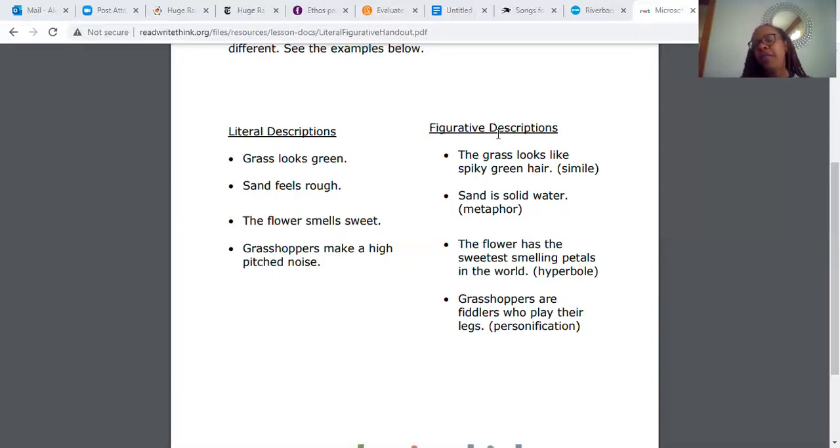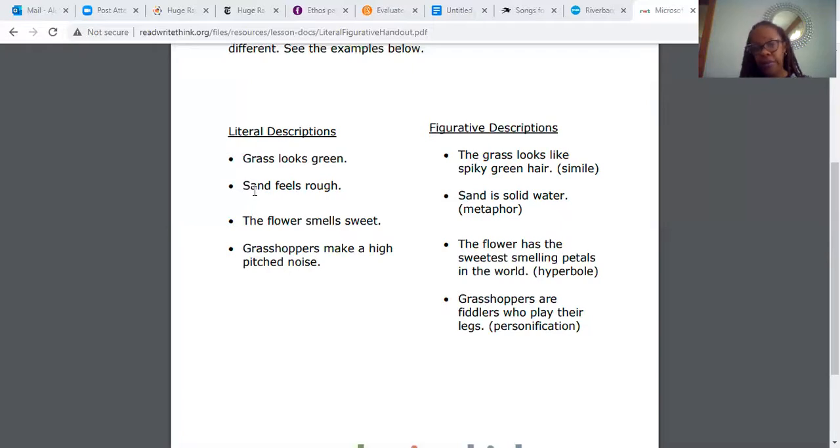And you will see figurative language takes on many different forms. Here you see the simile, which again is a comparison. I'm taking a literal term and comparing it to something symbolic or meaningful. Anytime you see the word like, there is always this process of making a comparison, a connection between one object and another. So we have grass looks like hair, the object of grass being compared to hair.